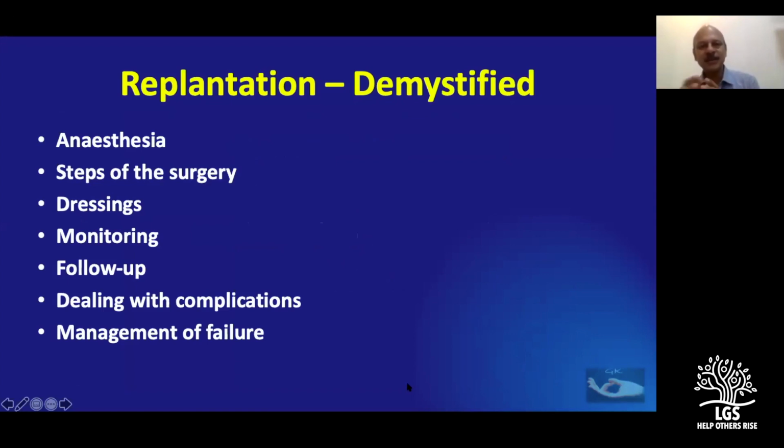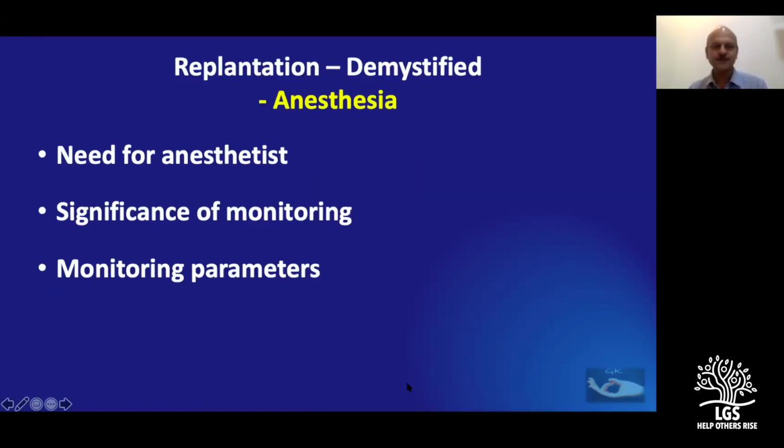I remember seeing somewhere that the younger people are not taught how to handle failure. So they get very depressed or stressed, as they call it now, when they meet failure. We'll deal with that also, because we have said that we have to try to replant every single amputation as far as possible. And we have seen in the last session 2 weeks ago what are all the ways in which you can try to replant any amputated part. We may come across failure. We'll see how to handle that also.